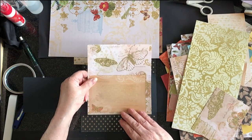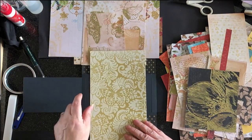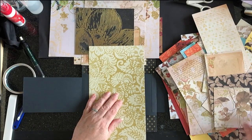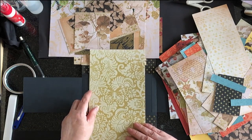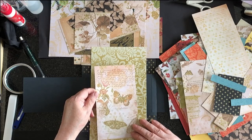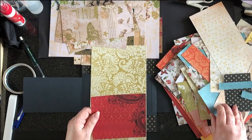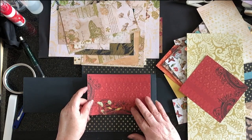It's upside down actually, that's where it goes. We've got this, but it goes that way because of the butterflies. But yeah, that could work. Not that one. We've got quite a lot of strips. Yeah, I'm wondering if we could maybe, ooh, look at that. Oh, so gorgeous. So gorgeous. And this one, its partner in crime. Let's have a look at this piece. Obviously it goes that way.